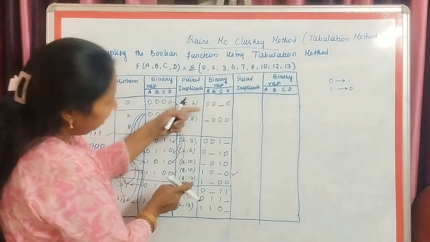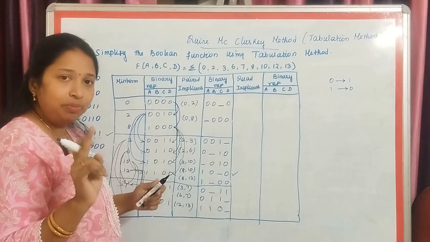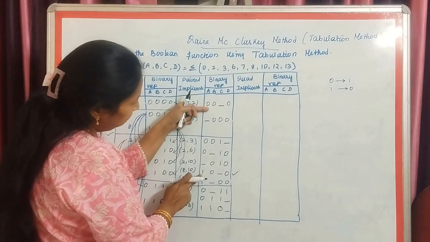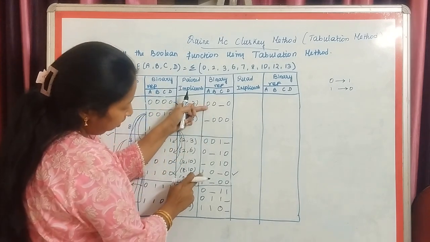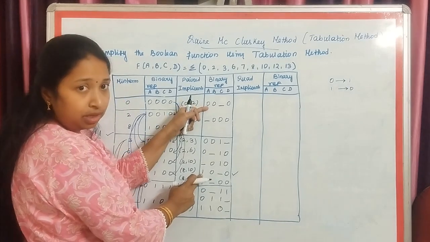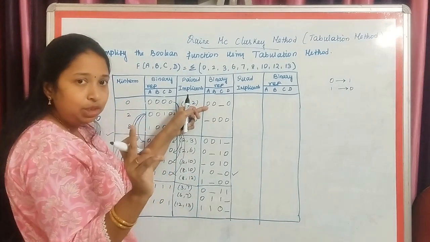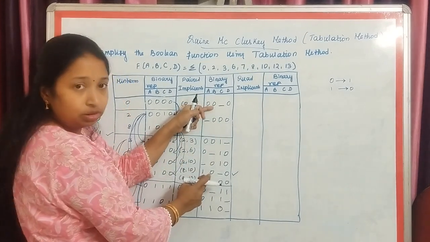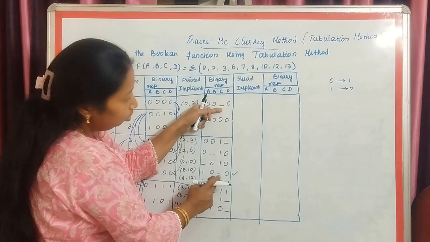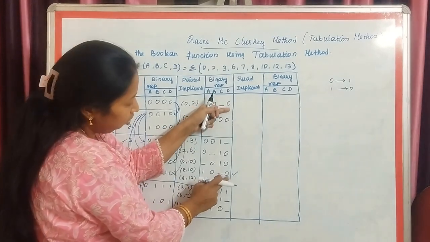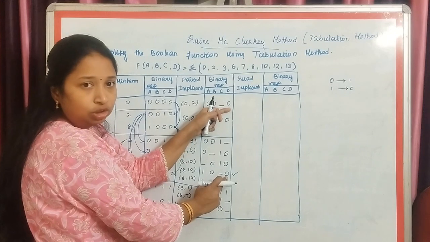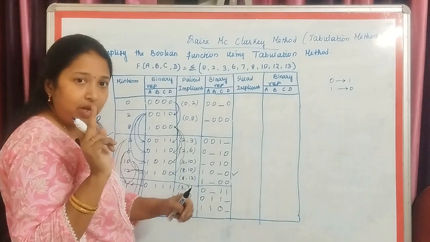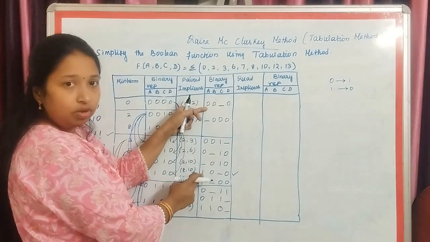Right? Now, compare these two numbers and see for one bit change. Dash again can be considered as a number here. Fine? Now, check for these two pairs. Check on the digits. First digit, it is 0 here, 1 here. So there is one bit change that has happened. Now check on the second digit. Here it is 0. Here again it is 0. So there is no change. Third digit, both are dash. So again no change. Check on the fourth digit. Both are again 0. So no change. Only the first digit has got a bit change. Meaning there is only one bit change that is happening between these two numbers.